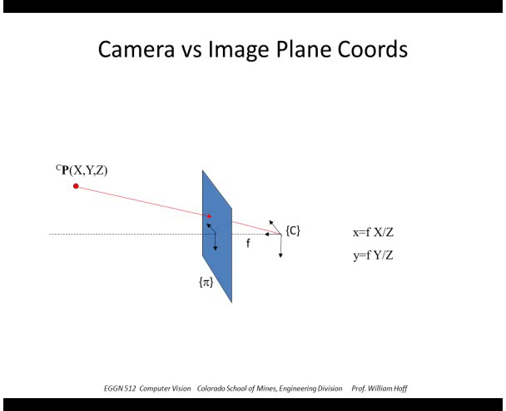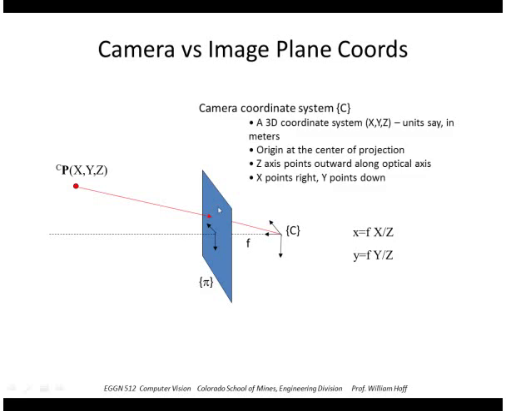Okay, so just to reiterate, there is a difference between camera coordinates, which are these 3D coordinates centered at the coordinate system of the camera, this point right here, and the image plane coordinates, which are the two dimensional coordinates of the image plane here. So the camera system, we usually take to have the Z axis point outward, the X axis points to the right, that would be into the board here, and the Y axis points down. And those would be in units of, let's say, meters.